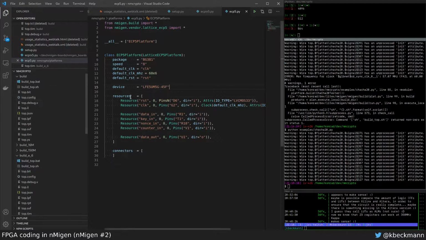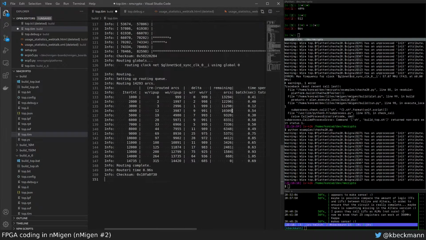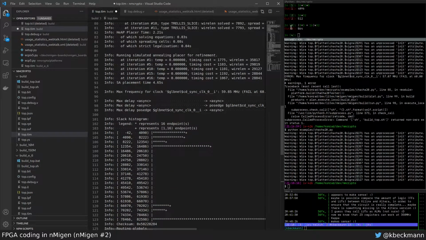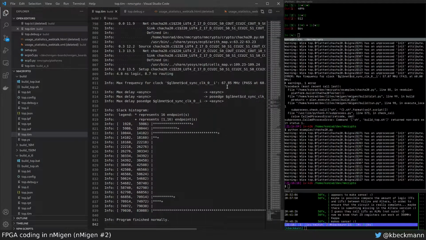So again, this is now with the UM5G variant. We can see here that we get 67 megahertz, so that is a quite significant boost. So that's kind of cool. What did we have? 59. Yeah. 67. Cool.